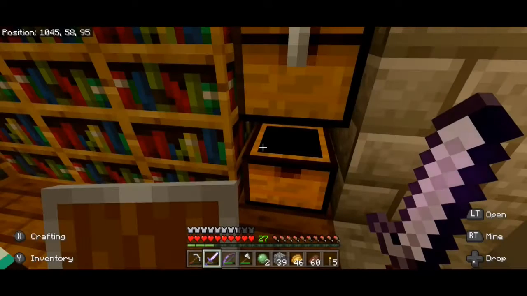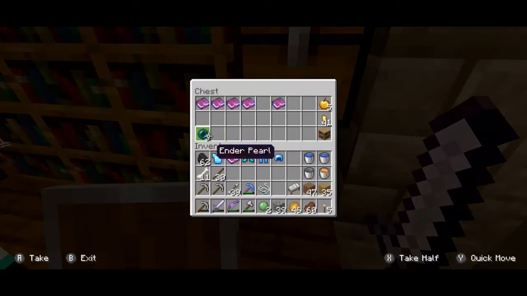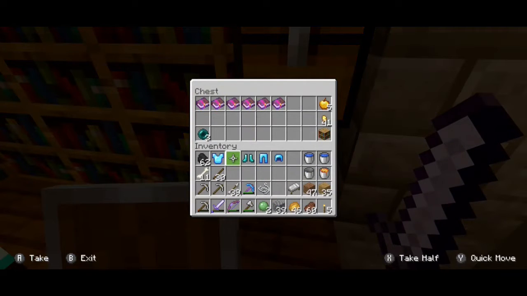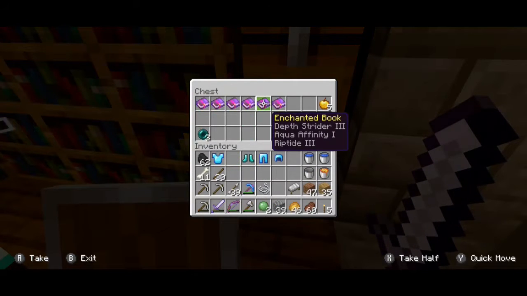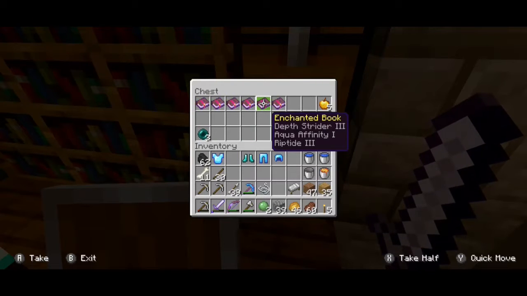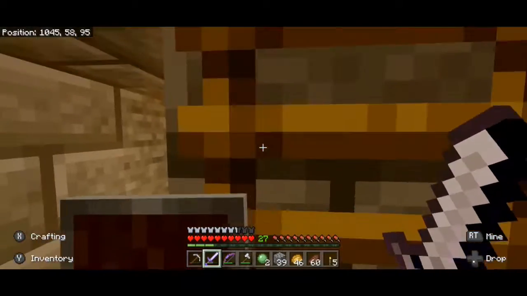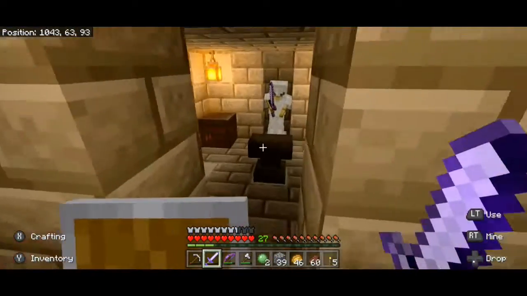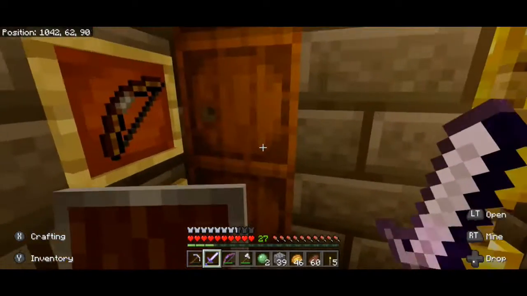So I won't use the book quite yet. I'll enchant the boots first, but I think both those, Depth Strider and Aqua Infinity, I believe will both go in the boots. I'm not sure. If it doesn't, you know what? Not the biggest deal in the world, I guess.